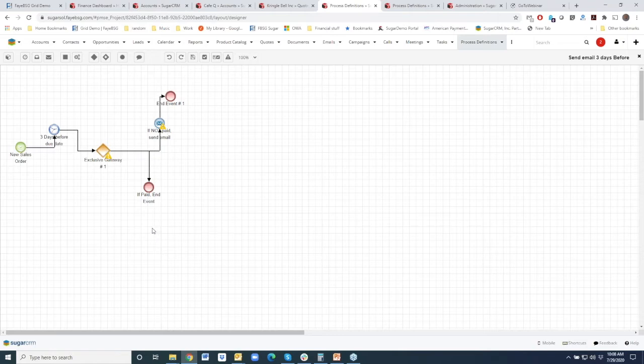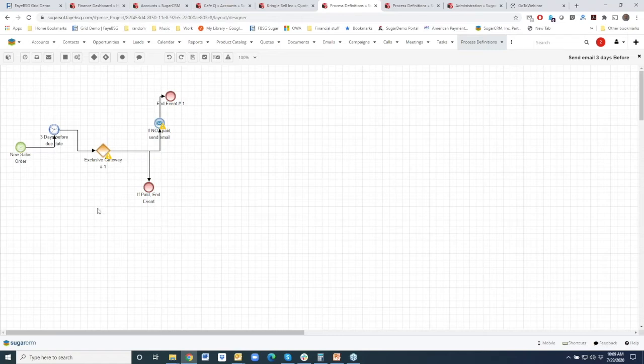So if there hasn't been an invoice processed in a year, that could trigger something to happen in Sugar, whether it's a communication internally to review or communication externally to your customer as well, because there are email templates that you could use that can be associated with the automation component of Sugar. This is called Sugar BPM. It is available in their Sugar Sell edition, the Sugar Serve, as well as Sugar Enterprise.